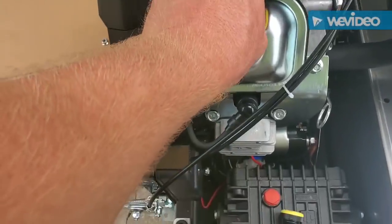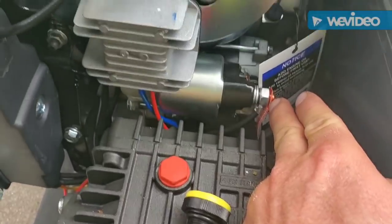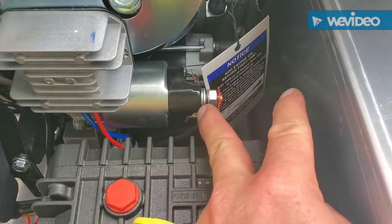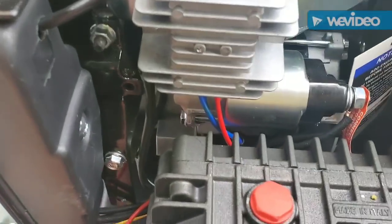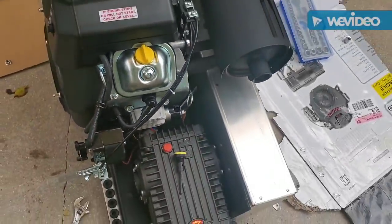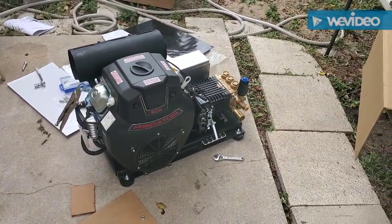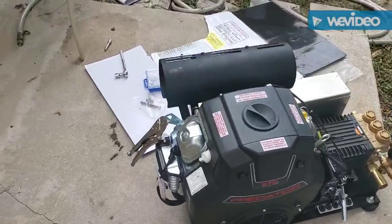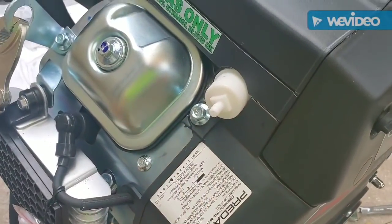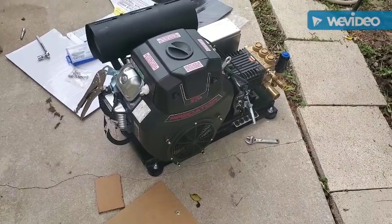I got oil in here, there's a dipstick. I'm going to hook my battery up — there's a little nut where you put your positive feed in, and then put the negative down where the engine frame mounts to the base and you're good. She's all done. Just got to hook up my IBC tote and she's rolling. I've got an external gas can right there, it hooks right up to here. I'll put the battery and gas tank off to the side on the trailer, and that's it.